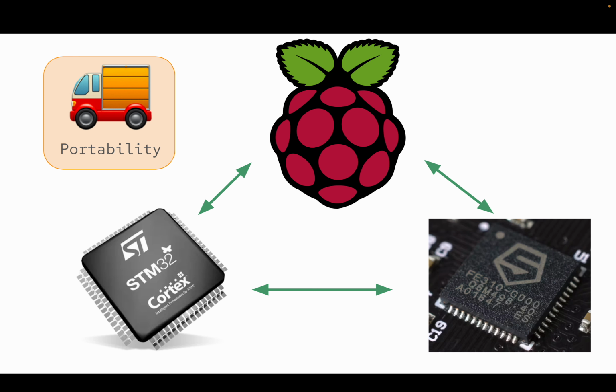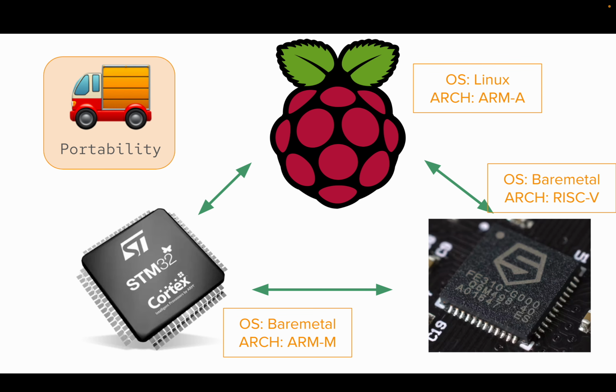Next up, and one of the key aspects of libhal, is portability. I believe that you should be able to take your software, take your firmware, and just change something in the command line, and so long as you set up things appropriately, you should be able to build for the Raspberry Pi, for the STM32, or for a RISC-V device. And keep in mind that we might be bare metal on an ARM Cortex-M4 device, might be bare metal on a RISC-V device, or might be using Linux with an ARM 8-class processor. It should not matter. It should be able to work.